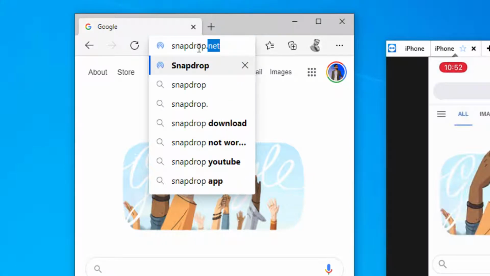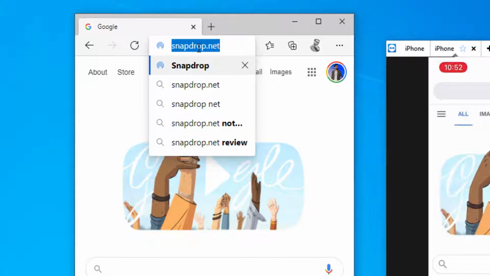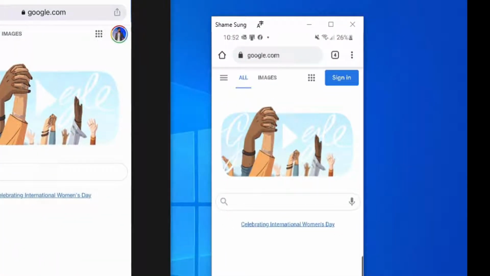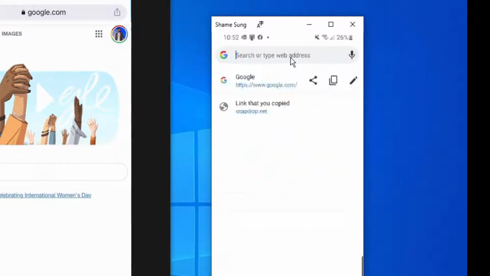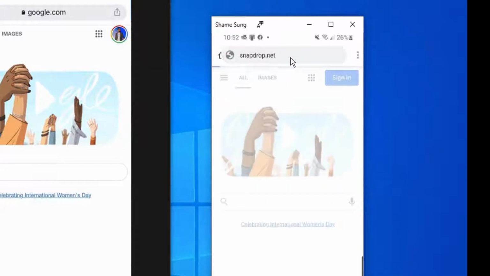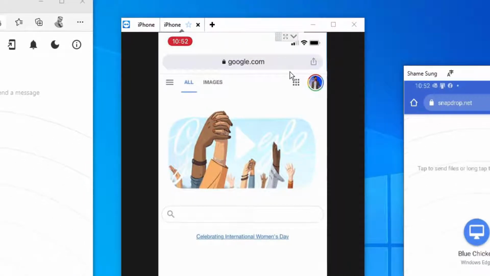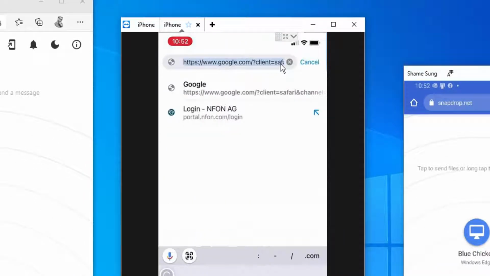And as soon as you do that, it will be available for any other device to locate and transfer file. Now you need to do the same thing on all the devices or two devices that you want to do a transfer, but the only requirement is that they need to be on the same Wi-Fi network.